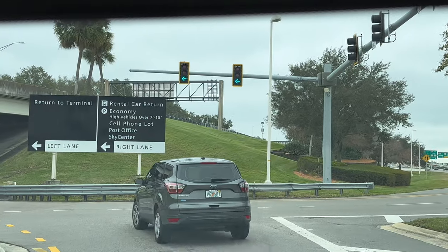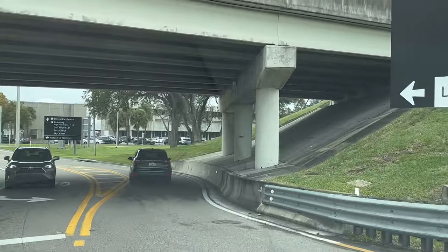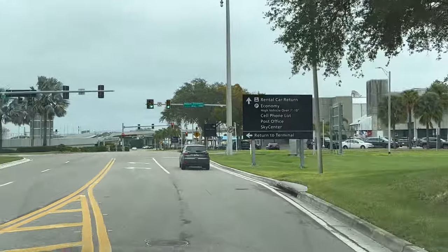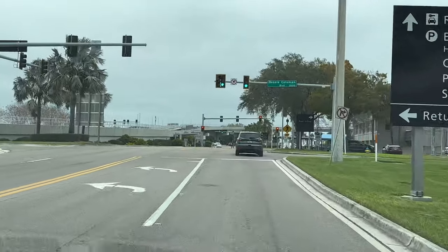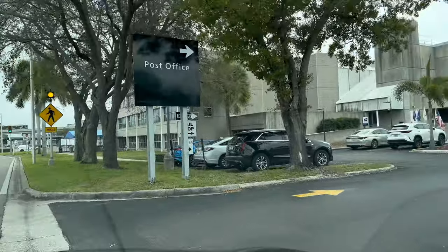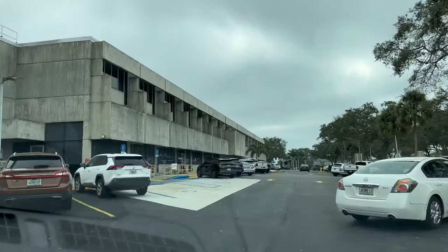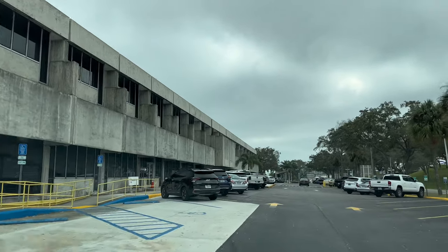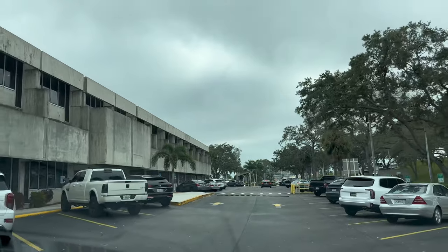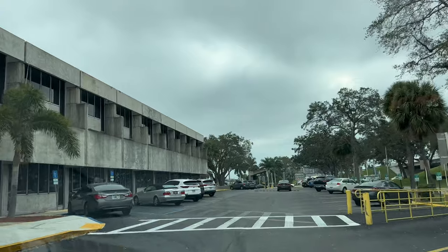Now, something else we're going to show you at this airport, if you look at that sign right there, there's a post office here at the Tampa Airport, which I find really convenient. There's been times where we've been on trips where we've had things that we maybe want to ship home or can't bring back on the plane. Or there's even been times we've been to concerts and we bought posters and they didn't have those tubes where you can put the posters in. You know, they have those at the post office. This is so convenient if you need to grab something before you either get on your plane or ship something before you go home. And they even have these mail drop-offs too.